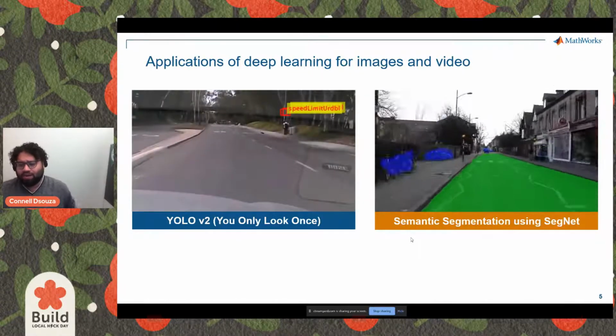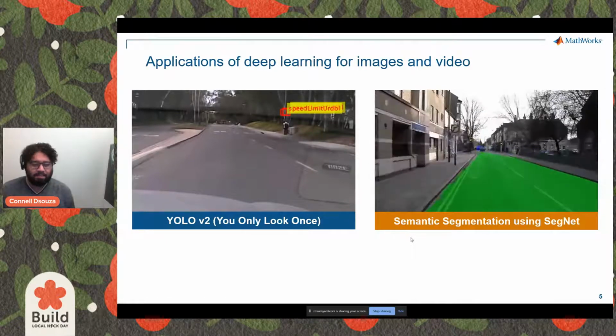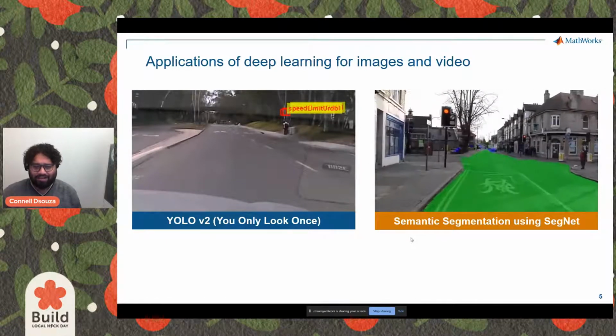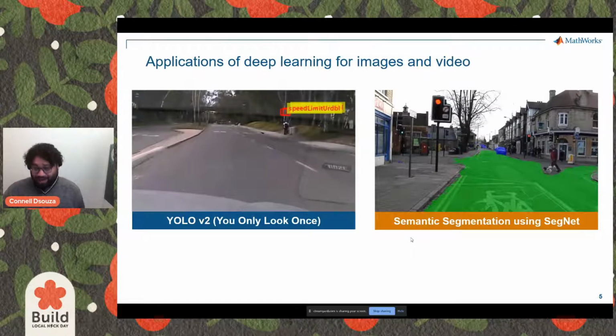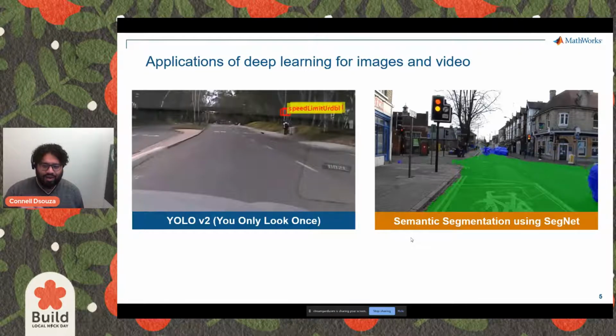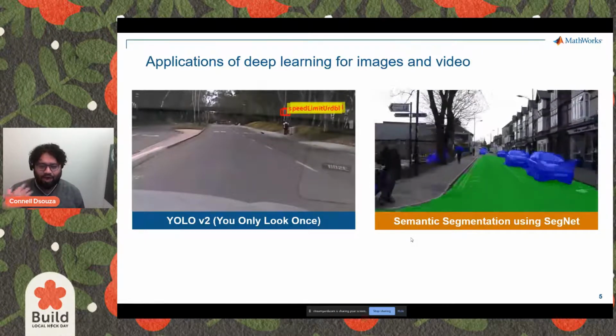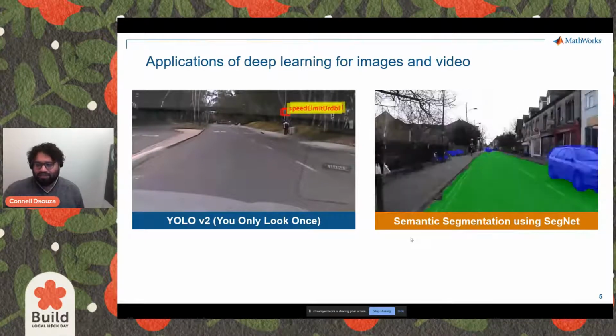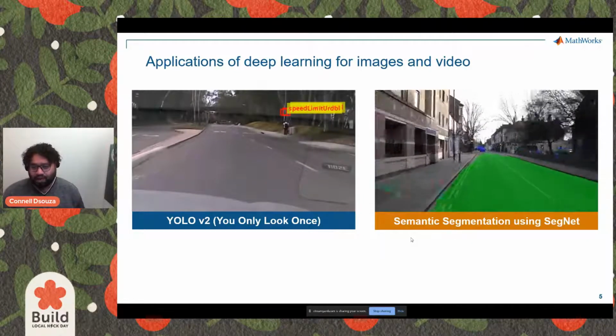The next one that I want to talk about is semantic segmentation. This is another big application of deep learning, at least in the automated driving car space. What the network is doing is segmenting different regions in your image. The green area tells you, okay, this is a place that I can drive on as a car. The blue tells you the different obstacles in its surrounding, and so on and so forth.